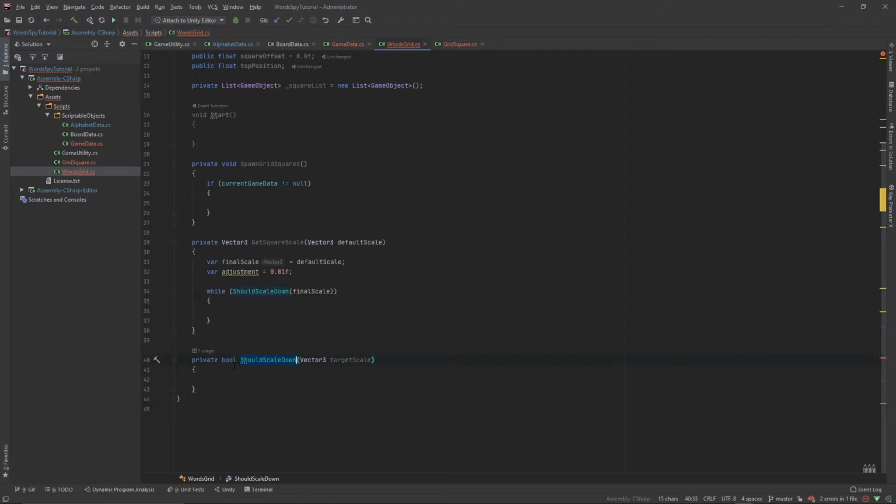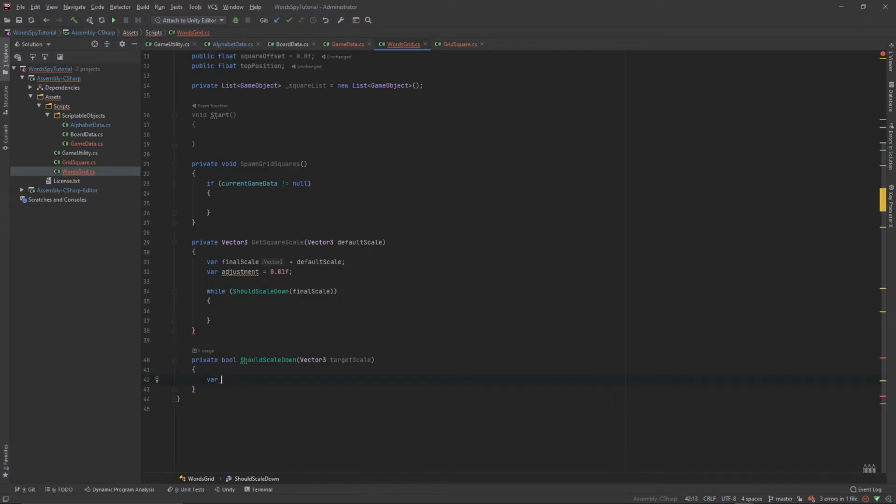So this function will check if the whole board will fit on our screen. If not, it's going to scale down all of the squares until they can all be displayed on our screen. So first of all, let's add a few variables.